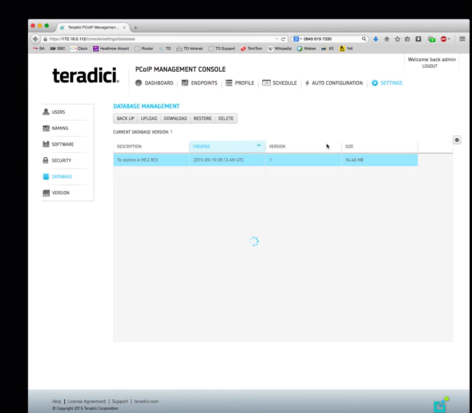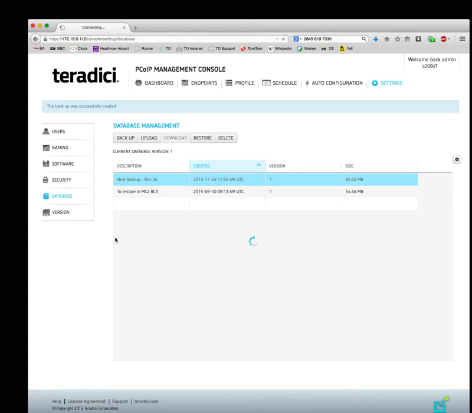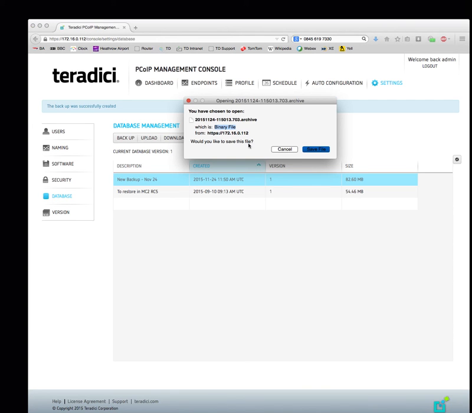And that should appear in the list. This is actually being backed up directly into the management console itself. So what I now need to do is to download that out of the management console so I can store it safely somewhere. Okay, so there's the file.